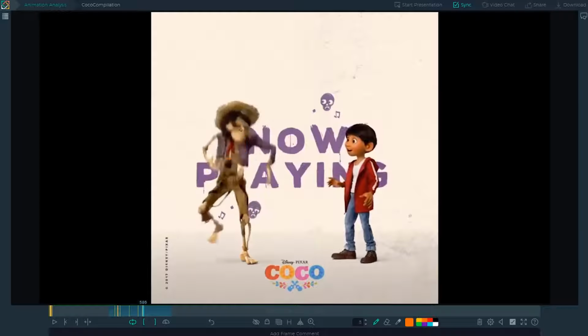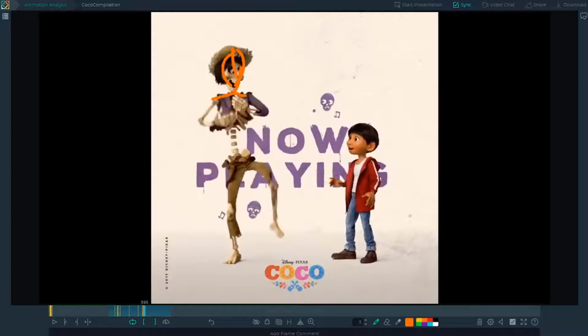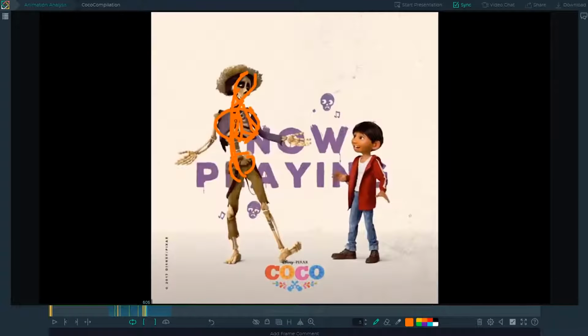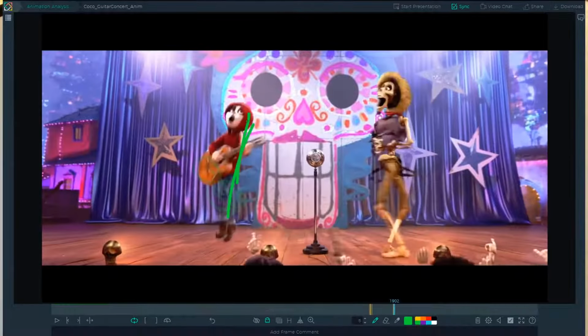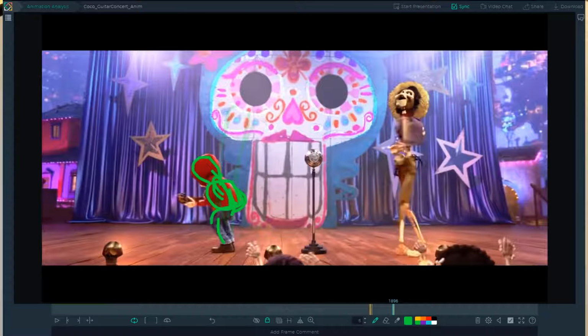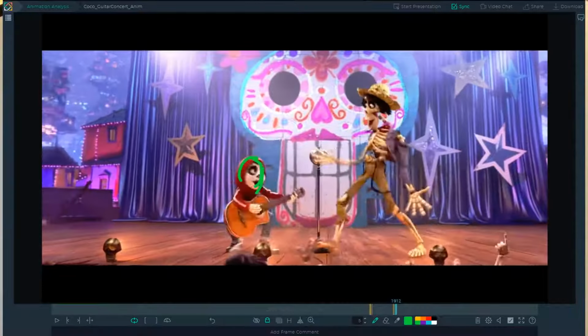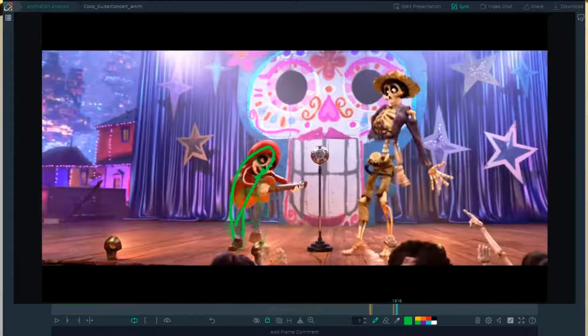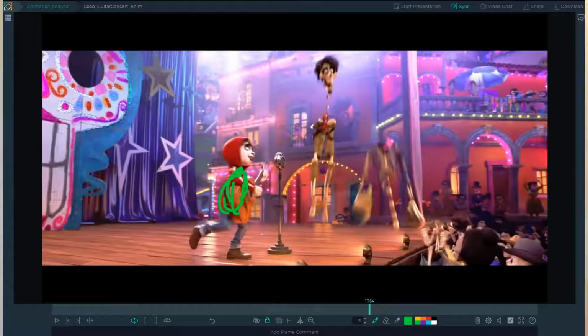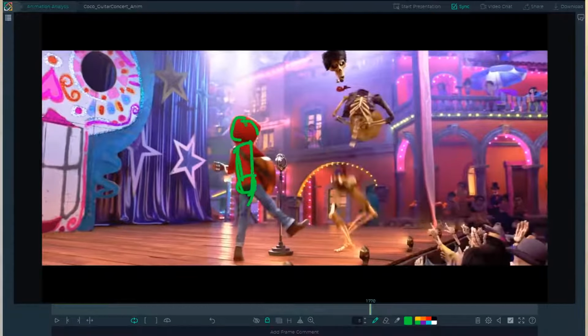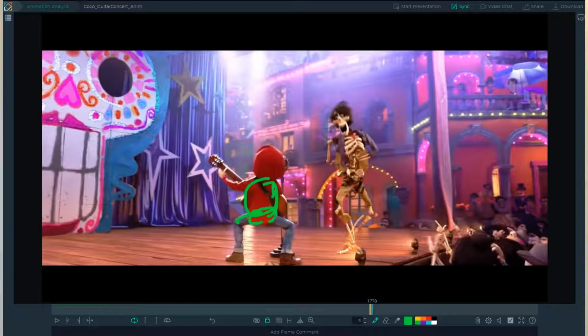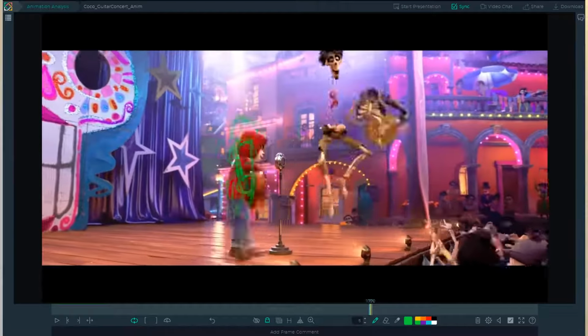I mean, just look at Hector's happy recovery after the stretch to get his spine back. Or look at Miguel's Un Poco Loco performance. There's so much weight and so much extra emotion, just from that squash and stretch being applied. This is another fantastic way to really level up your mechanics, but of course, there's more you can do. Once you're moving characters around with some decent weight and organic feel, you're ready to dig into the third insight.